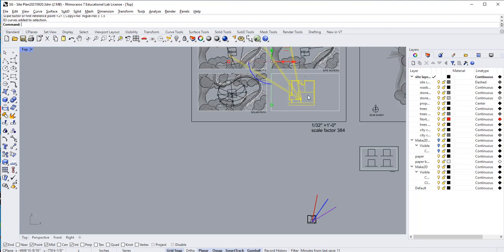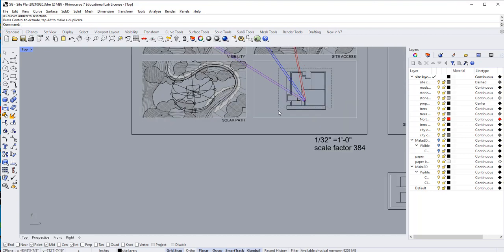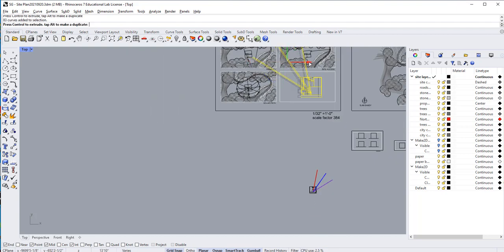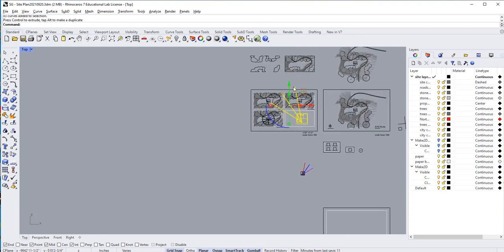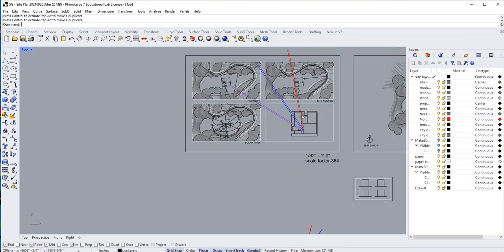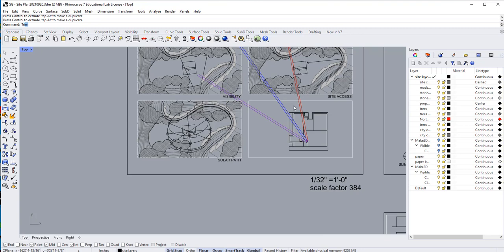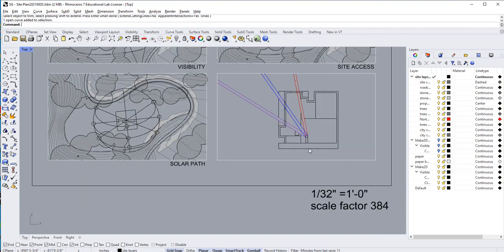Maybe I'll take this thing and move it towards the center of the page, center of this area, or to make it fit nice. And trim. That could be my diagram.